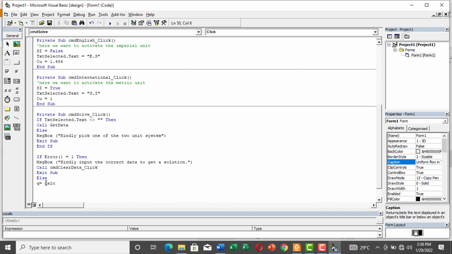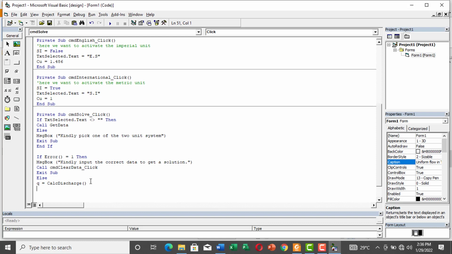calc discharge. Then you put these two parentheses. This parenthesis is telling that it's a function. You can see I also put it here. It's a function. I also put it where? Here. That is to tell you that it is a function. So when you have something like that, it's a function. Okay. So Q equals to what? Whatever. Then it will now solve this. So I'm telling you that it should solve my Q, which is my discharge.